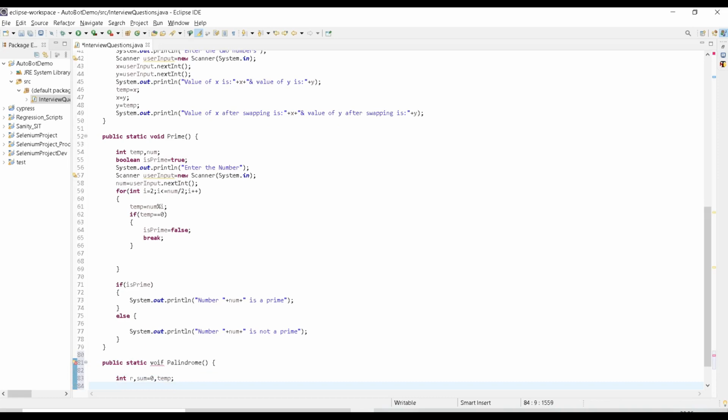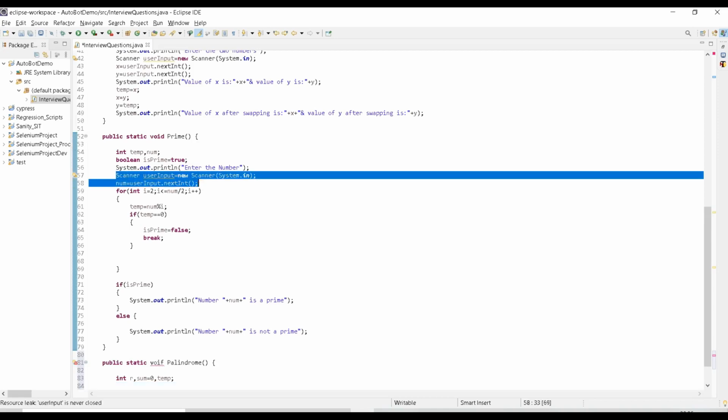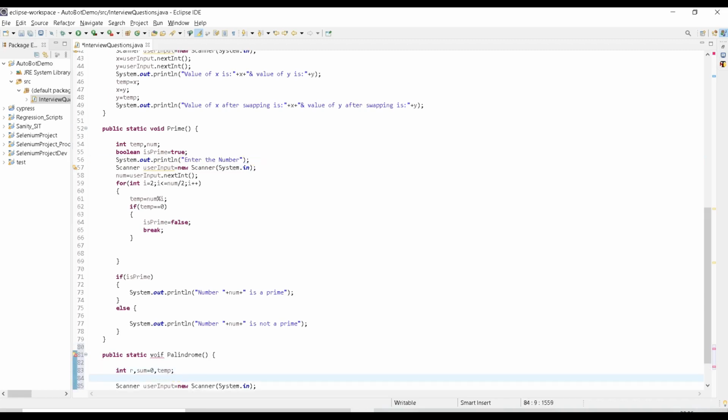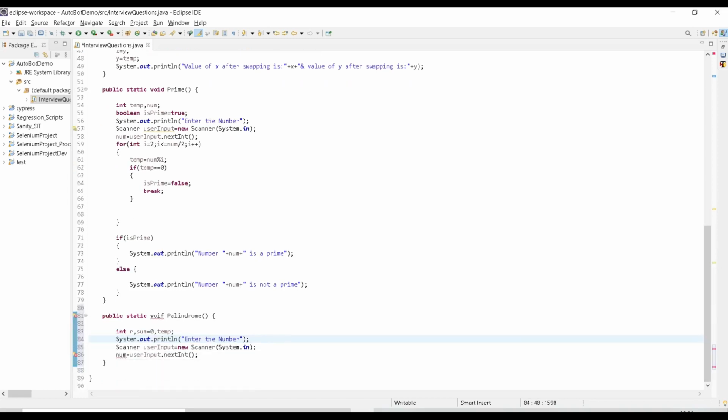So we created three variables, and we need to get the input from the user. So I'm just copy-pasting this same line. We are getting the input, and let me add this line also. It will ask the user to enter the number, and that value gets assigned to this num.